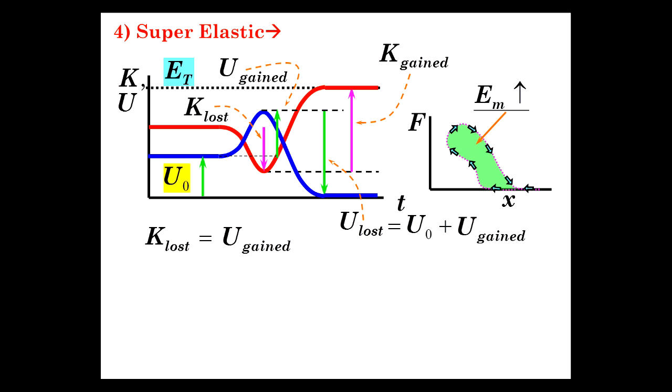So what's K loss? Well, K loss is U gained, as we just saw. K lost is how much potential energy is gained, because it's elastic, well, superelastic, but it has a regular elastic part to it. The potential energy lost, that's this, is equal to the K gained, how much kinetic energy is gained, but the kinetic energy gained is greater than the kinetic energy lost. And for the simple reason, you probably have seen, that you have this initial stored potential energy, and it's released as well to give additional kinetic energy.